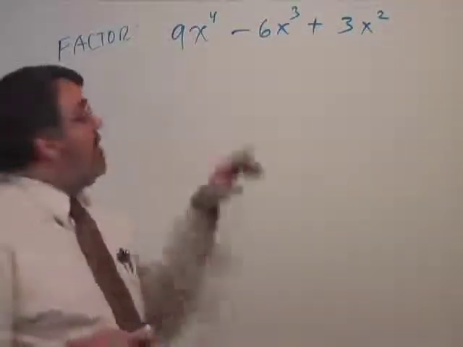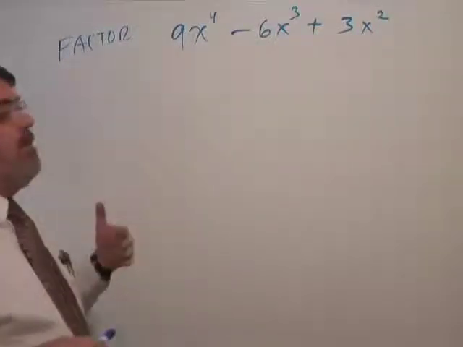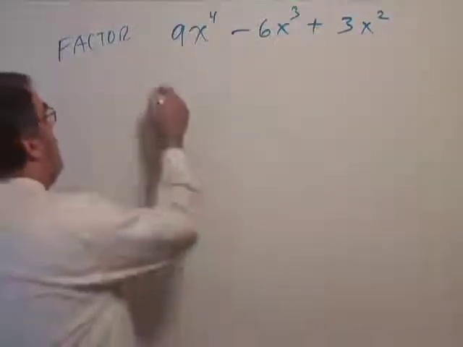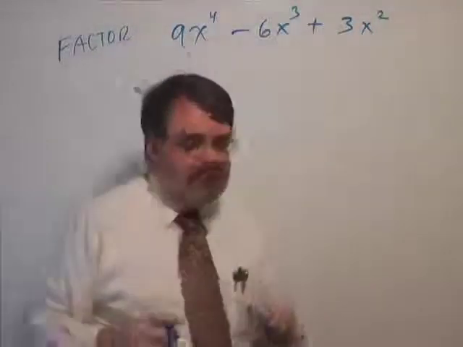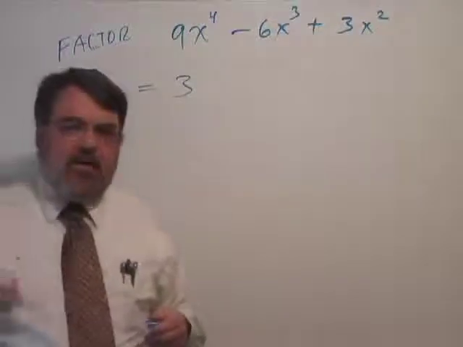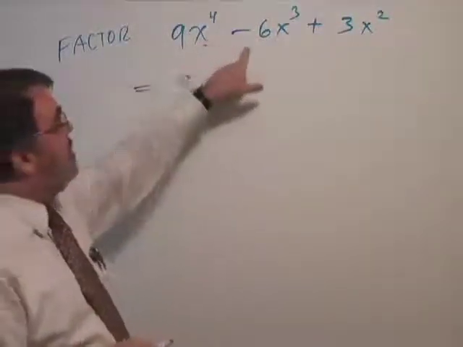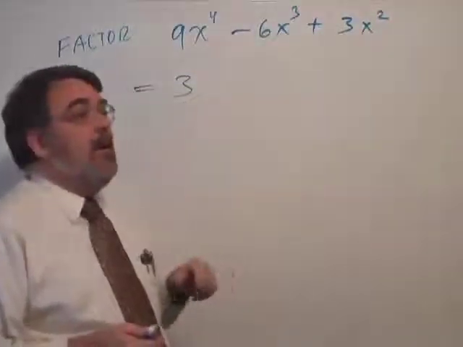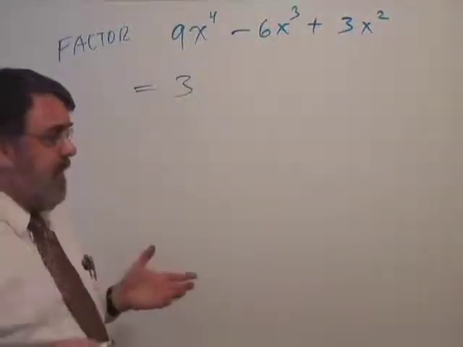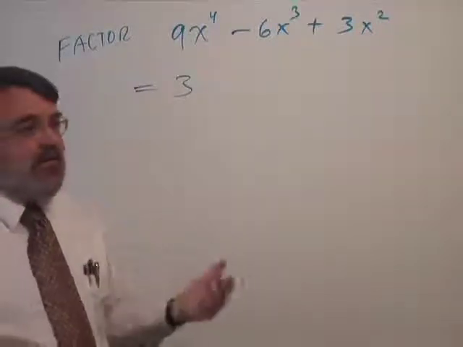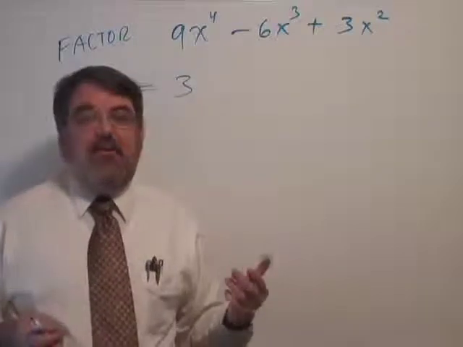A coefficient, by the way, is the constant number, or the number multiplying the variable part. Anyway, so we can factor a 3 out because all of these are divisible by 3. But 3 is not the greatest common factor. If you look again, you'll see there are x's here. And so could I factor x out? Yes. And some students stop there.